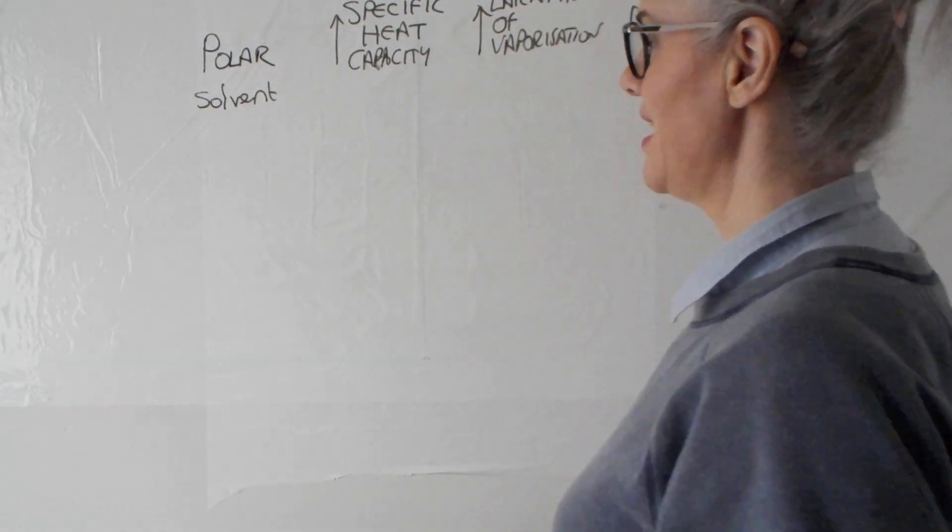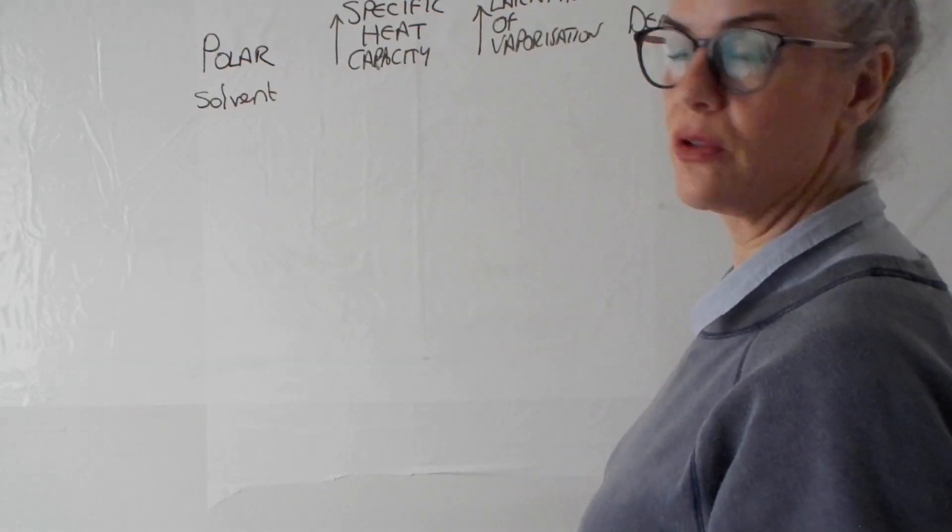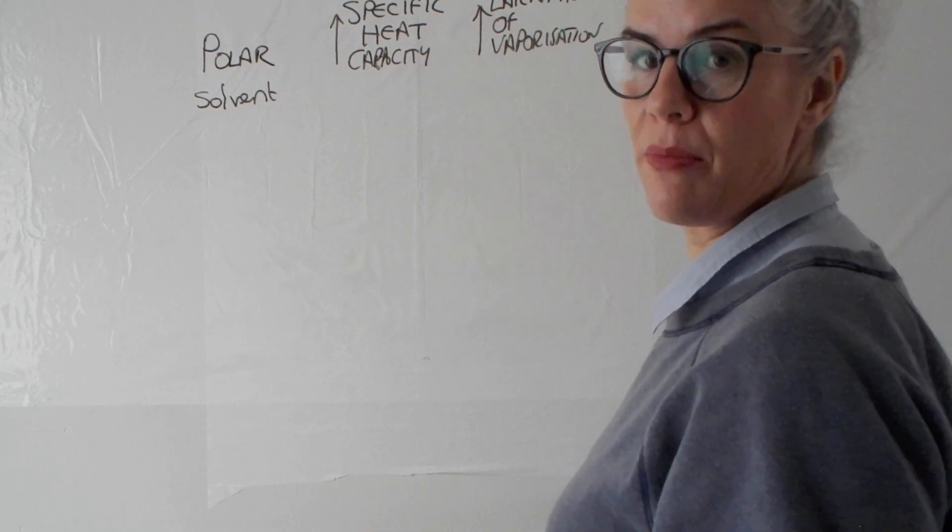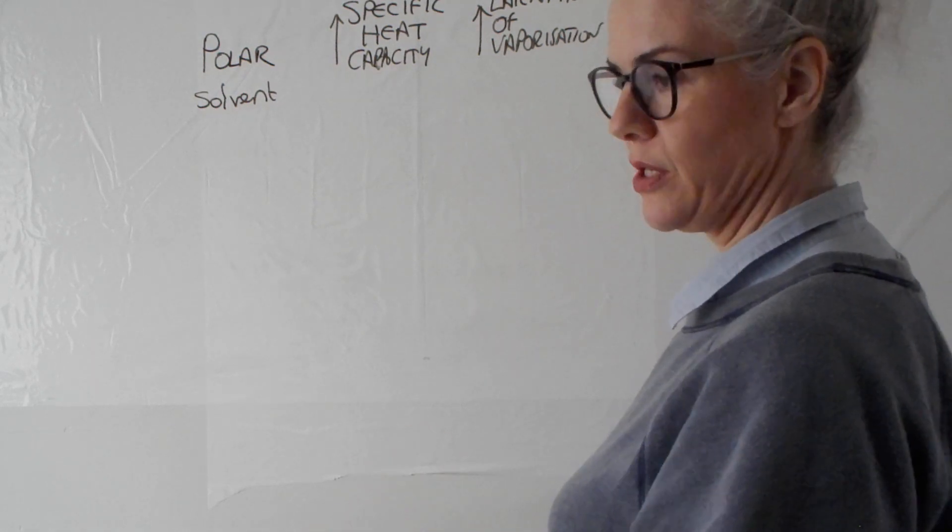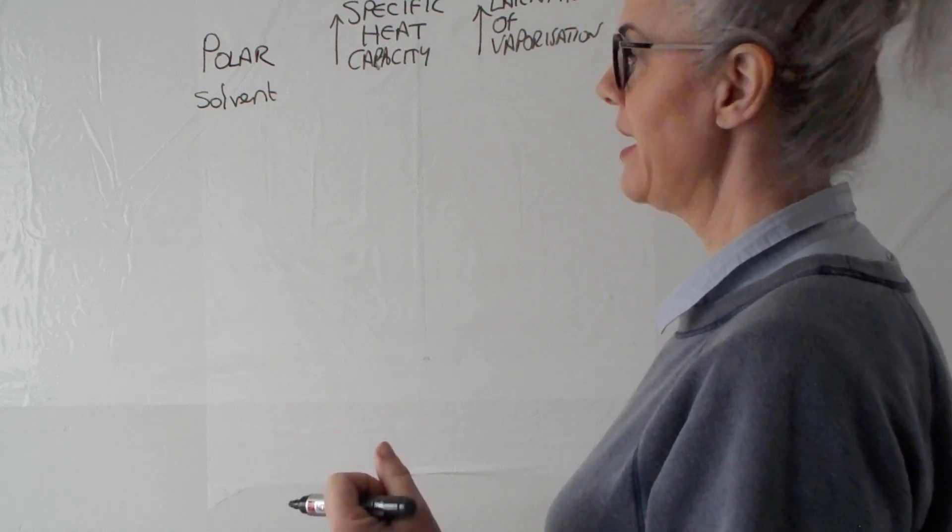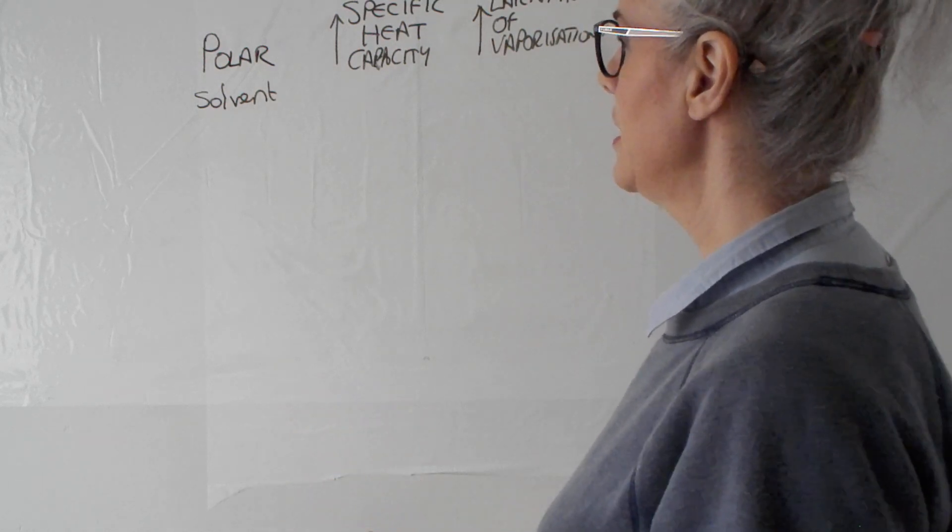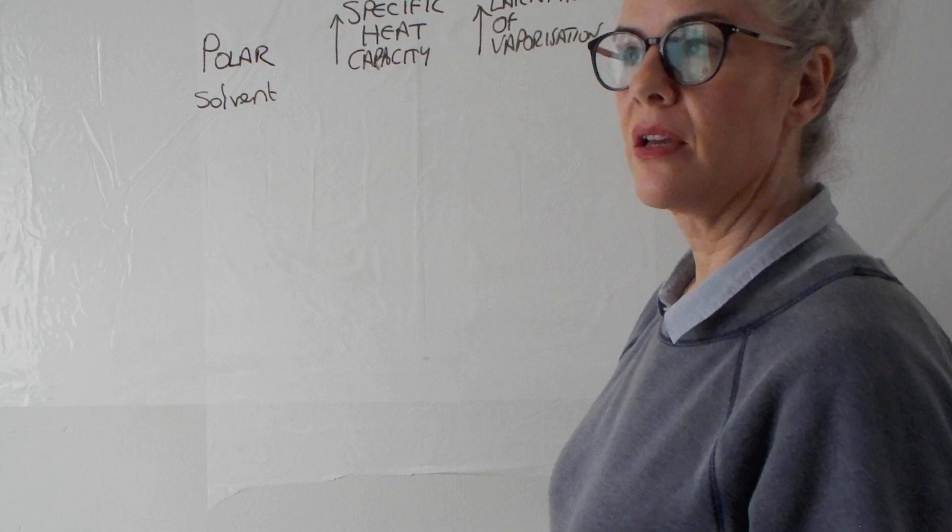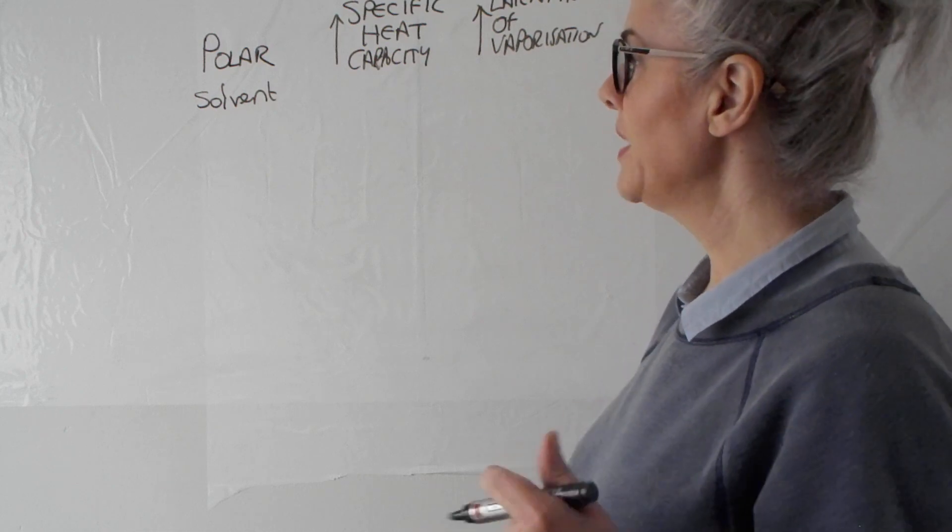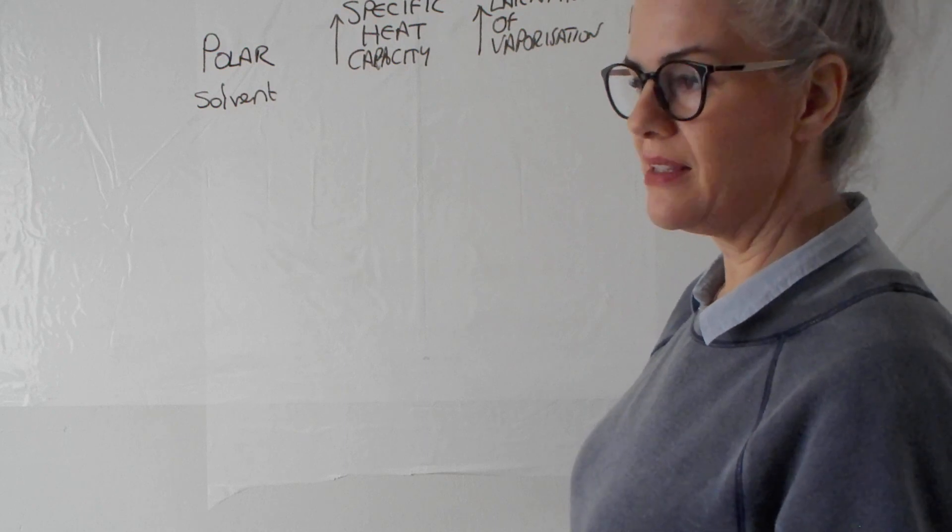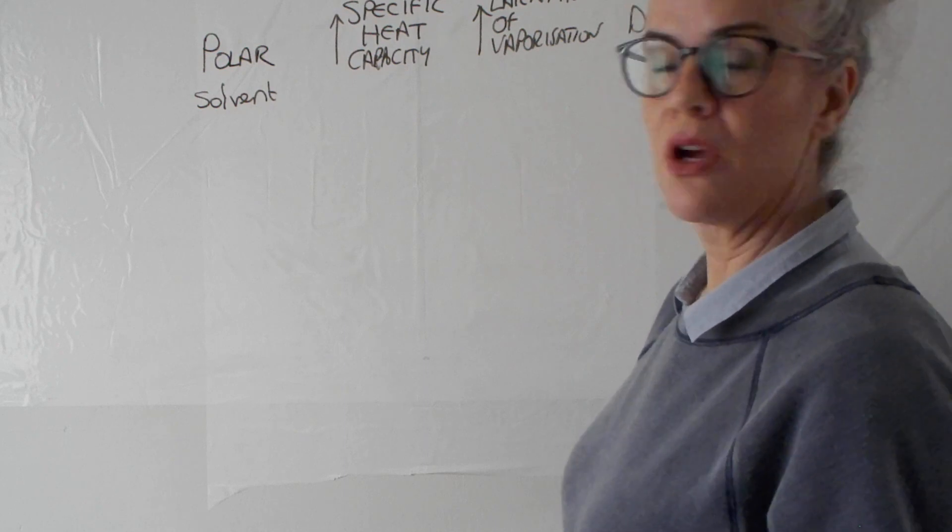For plants, that might be nitrates in the water dissolving and then being taken in through the root hair cells and up through the plant. Aquatic animals, like fish for example, require oxygen that's dissolved in the water. The plants in oceans require carbon dioxide that can be dissolved in the water.